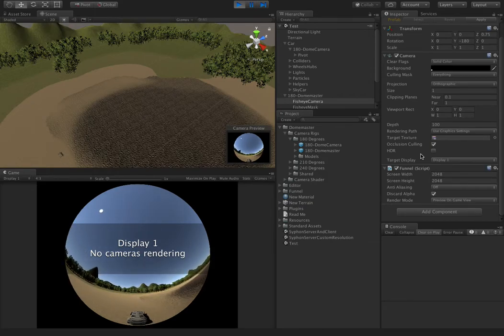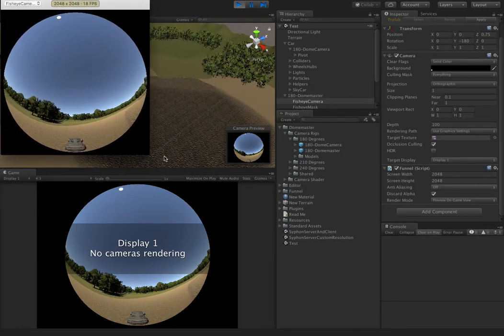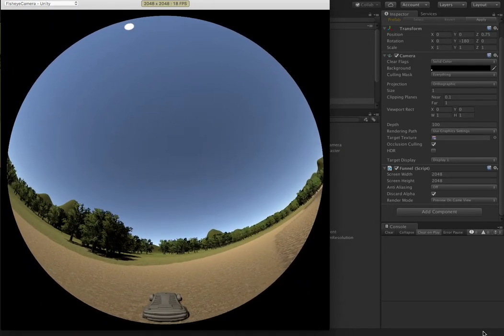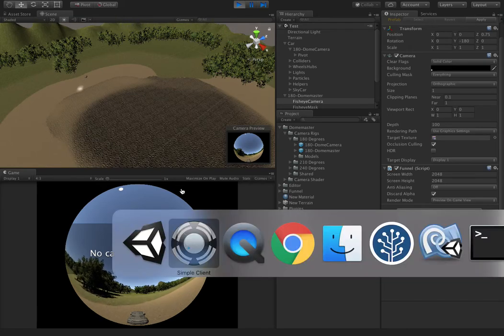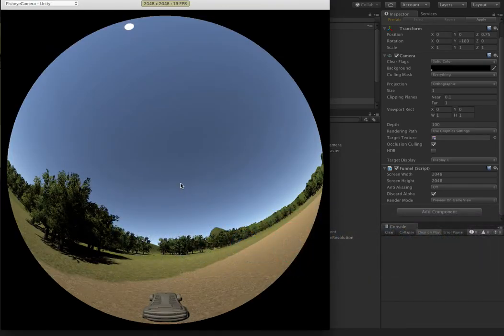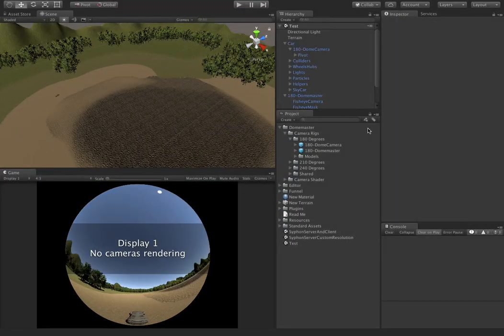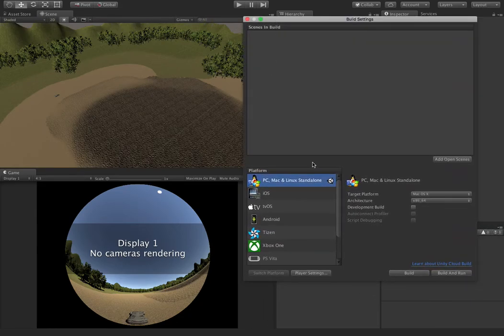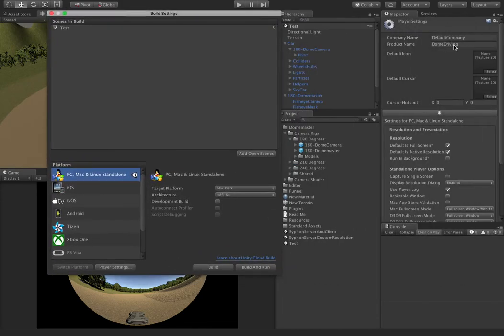We've built this game. Now, if we want to, we can broadcast it using simple Syphon. I'll go ahead and launch a simple client, and that's a client that comes with the Unity. And so there's the full size. In order to actually play, note that there's no way to do anything when I'm off of this. So we're going to want to change a couple of the build settings for ease there. So when you actually build your project, here's the build. Let's go ahead and add the open scene test, and then hit this build and run button. Oh, excuse me, not the build and run button. The player settings button.